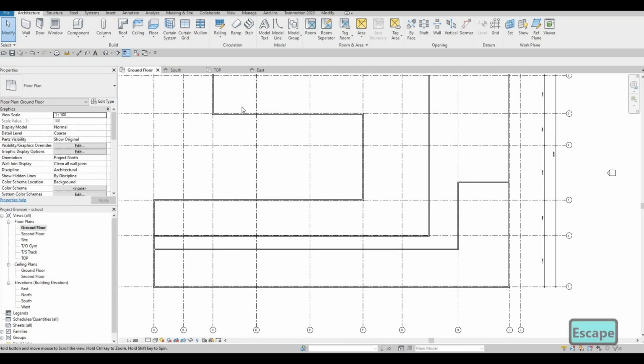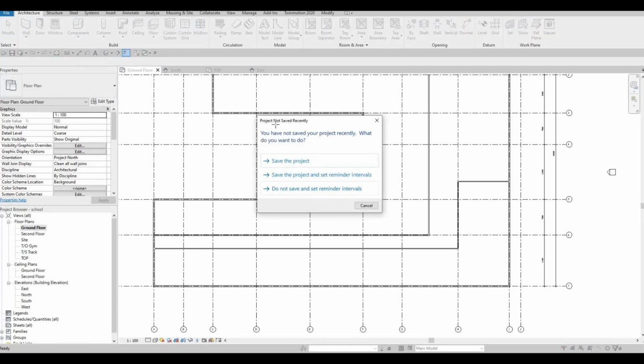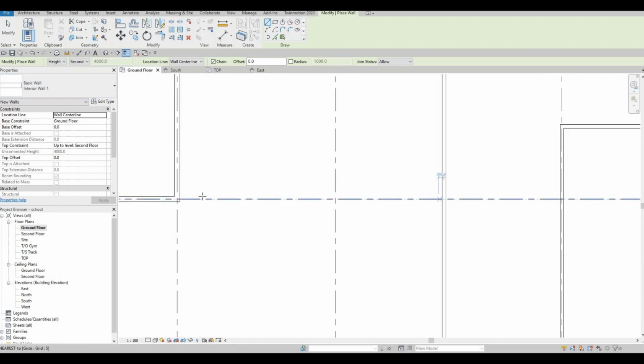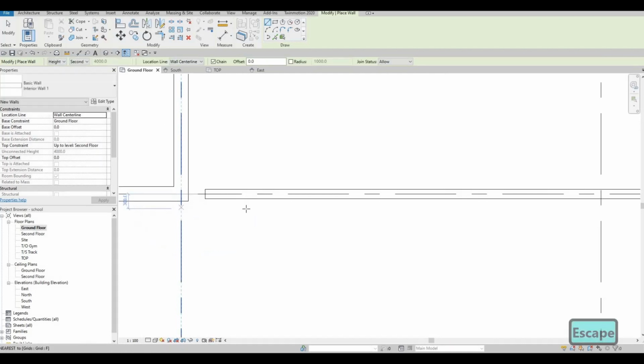Press escape. So what I'm gonna do is I'm gonna click on the wall again. This will be the interior wall again. I'm gonna connect this to this wall, but as you know, our interior wall is thinner than the exterior wall. So I'm gonna click this one right about in the center, but I'm gonna click it before it joined together.